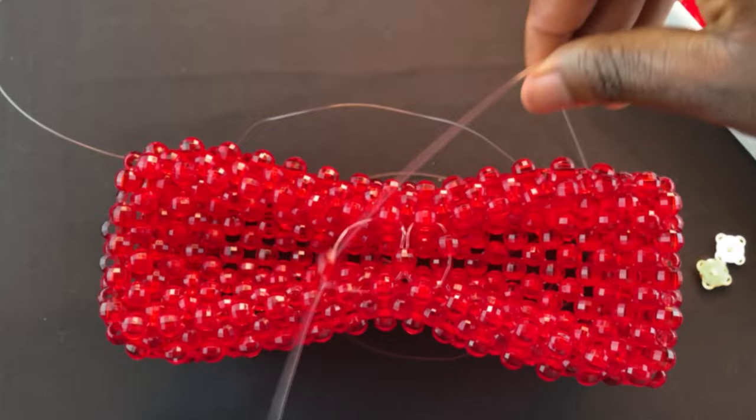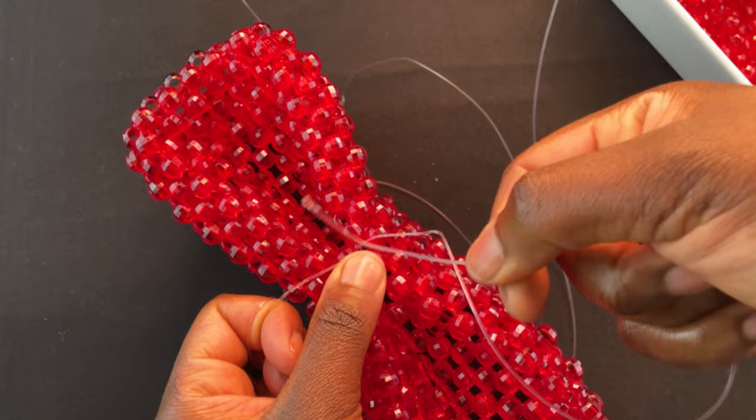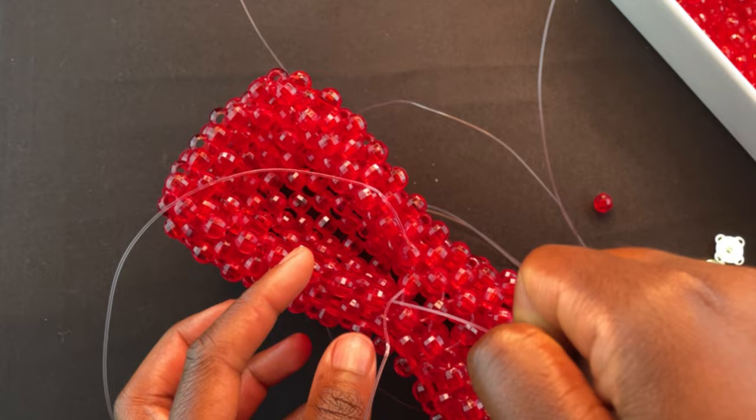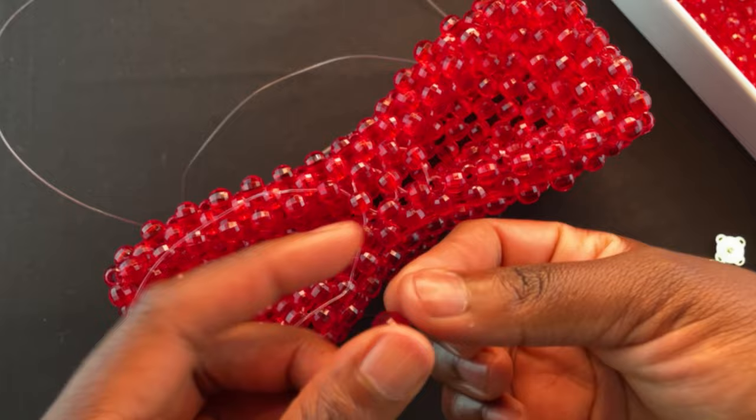It's like we are tying a corset. We're tying a corset over here. So we are doing the last one. Take your thread again, pass it through the other bead and the other side as well. All right. So you see it's loose, so we're going to tie very well after adding the last bead, right?